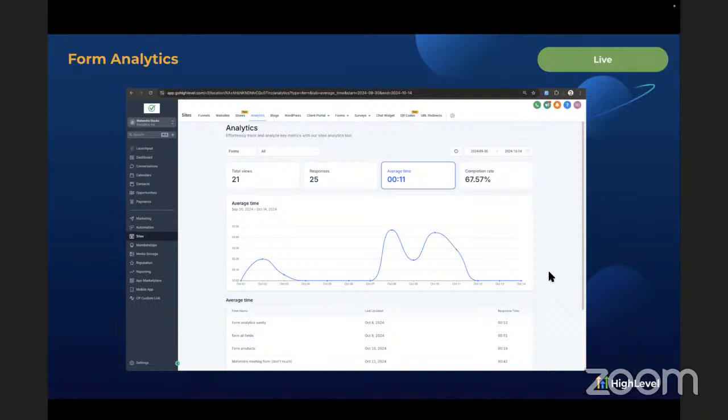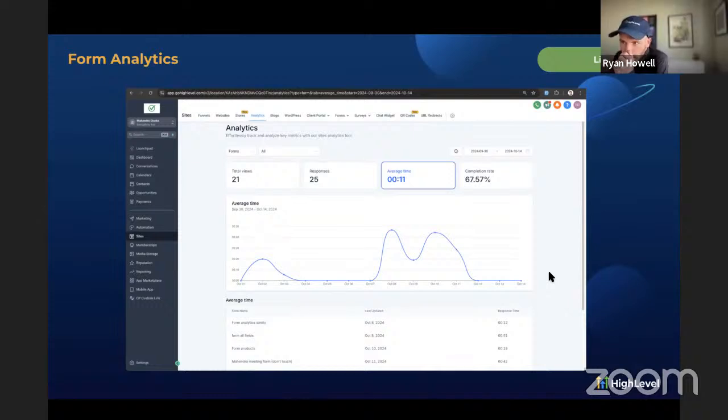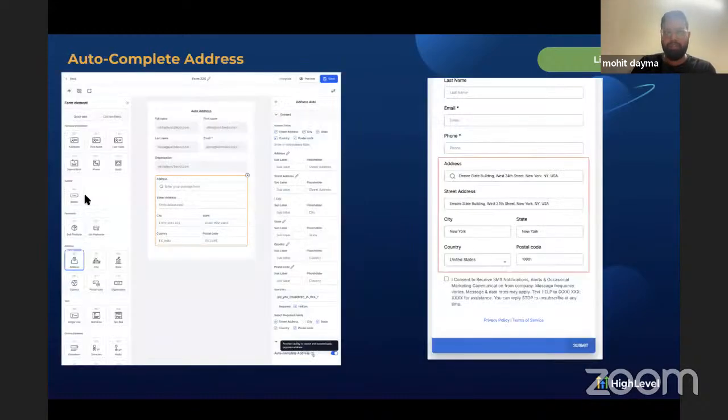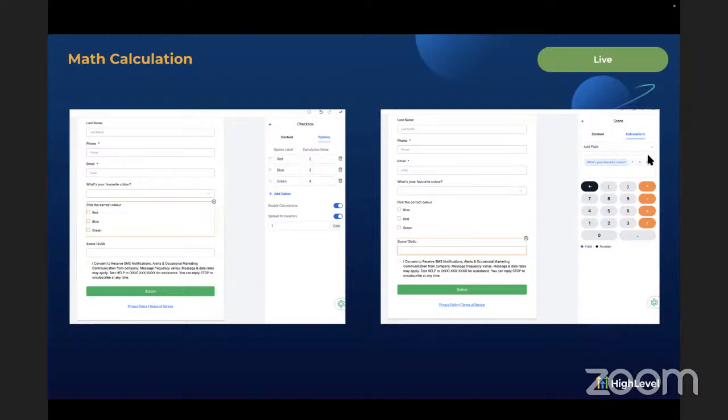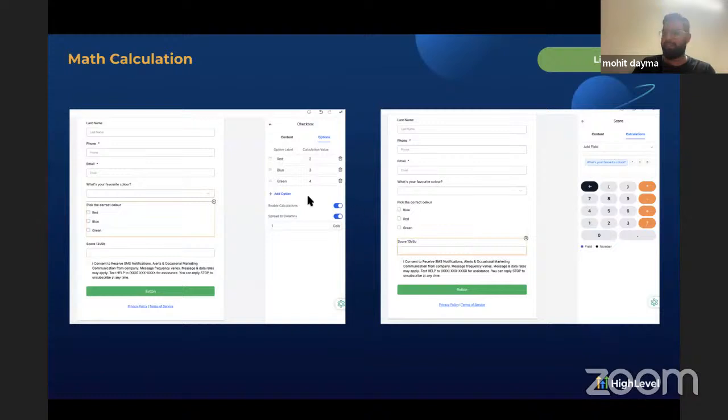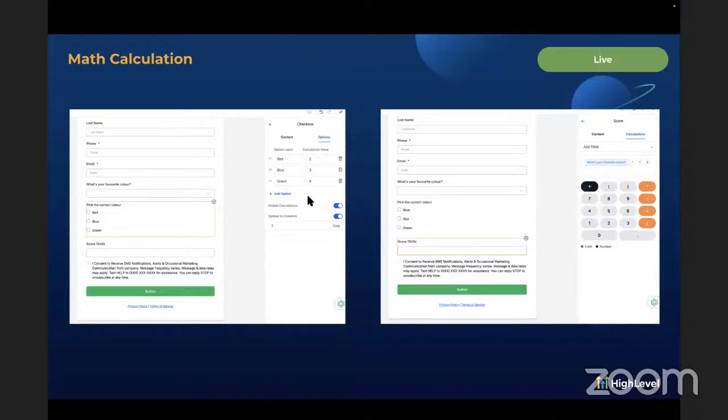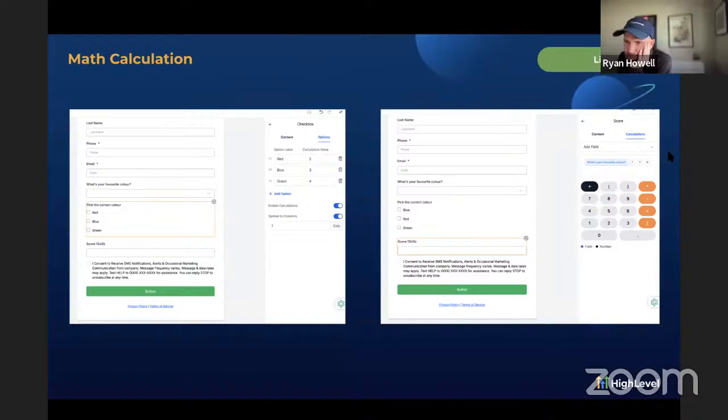Thank you. Got it. And then Tony, or sorry, Steve, is the form score visible to the customer, or just the agency? I believe it's visible to both from my testing. Yeah. Which score are you talking about? The math calculation, or the quiz scoring? The math calculation. Oh, okay. Got it. You can always make it a hidden field, and through that, it won't be seen by the end customer, right? Yeah, right. Cool. Got it.